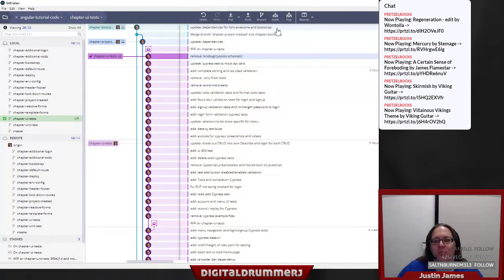We also in this stream finished up all of our Cypress UI test. Everything is fully mocked out, so we don't have to start up our API to go along with our UI testing. And let's actually push that piece up. Let's actually pull back out that chapter. So I just pulled down the UI test, and let's push that up there so that we have the latest test that we've done up on GitHub, because I noticed it wasn't there from the last stream.